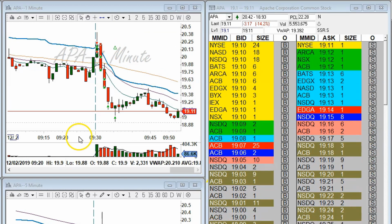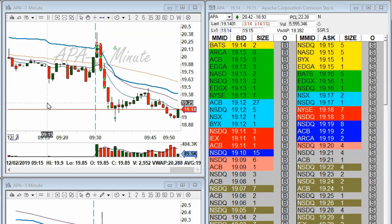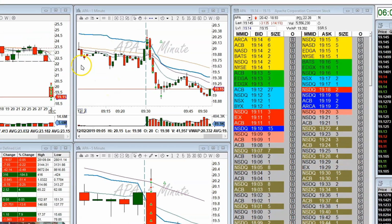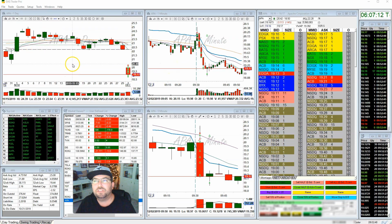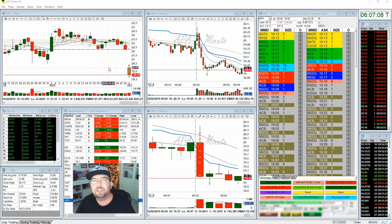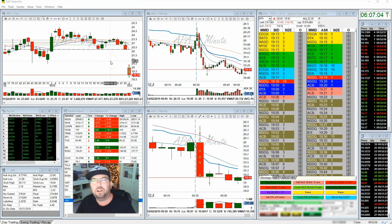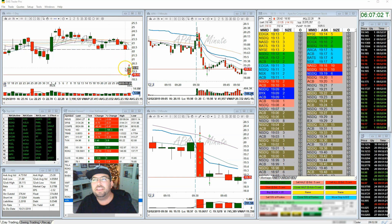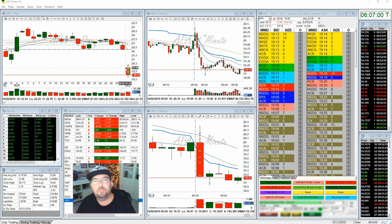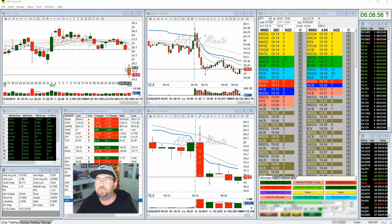There were also a lot of bidders, and all the bidders were well below 19.50, which really insinuated the weight of the stock. Now, if you go out to the daily chart, you can tell that this stock on some news had gapped down heavily. So the bias can be that this is a pretty weak stock right now, gapping down on some bad news. You can't just take a quick entry, unless you can, but you need to make sure you manage your risk for a wider pullback.